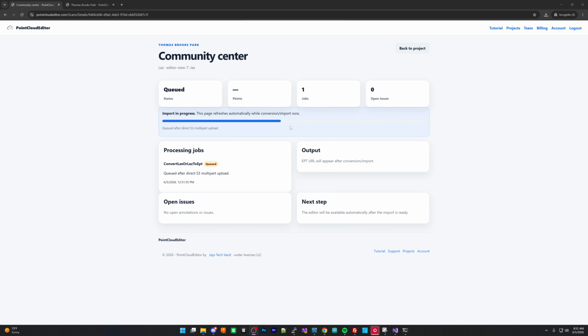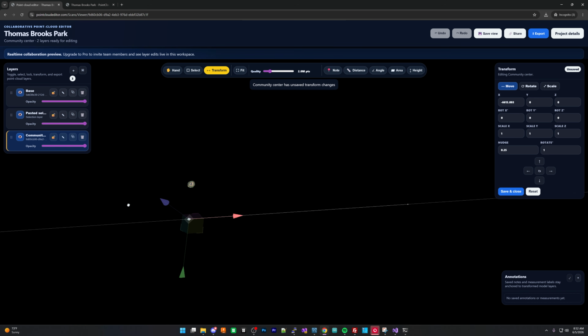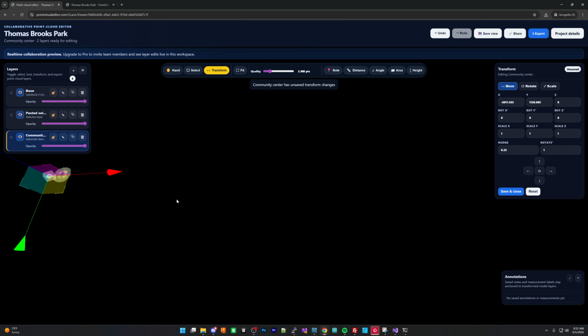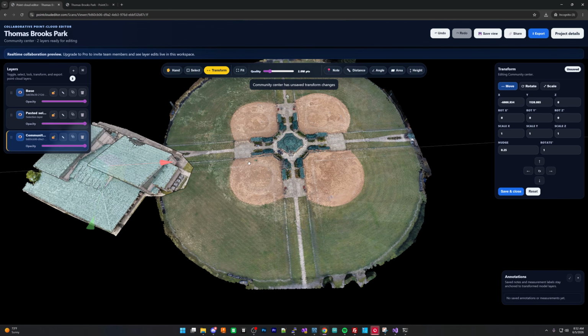and additional point clouds to the same project. So if you had multiple different parts, or you wanted to combine the different point clouds into one, maybe you did an internal run through and then you wanted to do an external run through, you can do that as well. So you can then have an interactive view. If we open this up, we'll have the community center as well as the other model, and we can move these together.